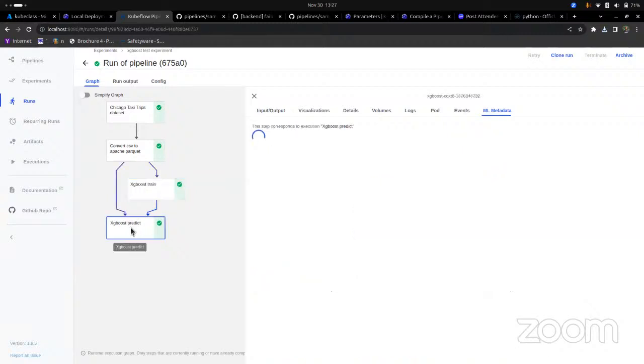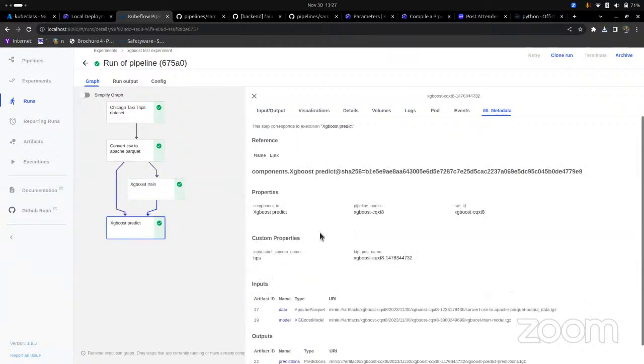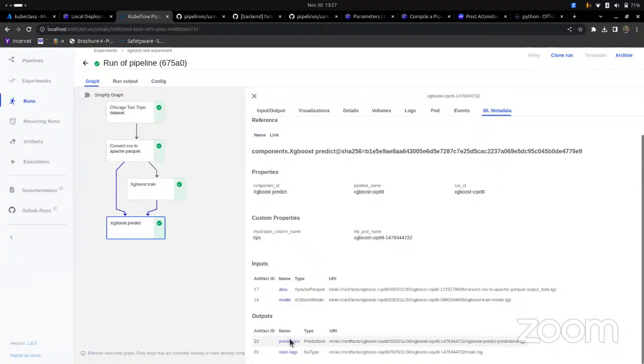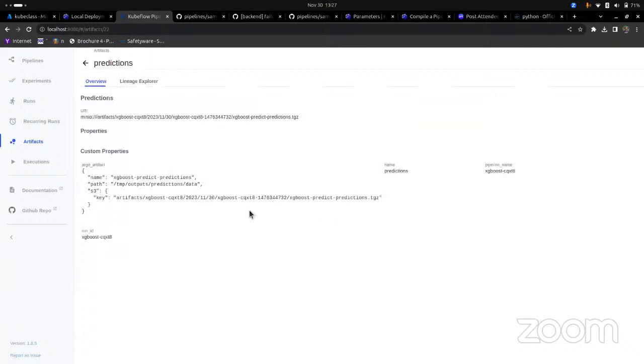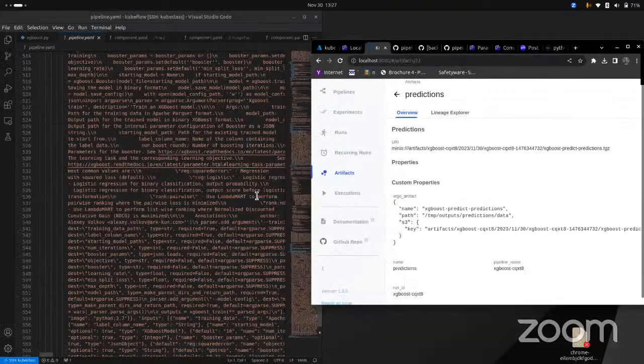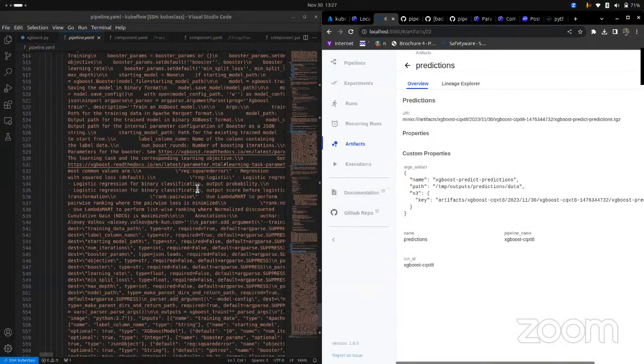So this is also the predicts where it made predictions on some of the data, right? This is where it's going to be stored, in the artifact hashtag 22. So this is everything.